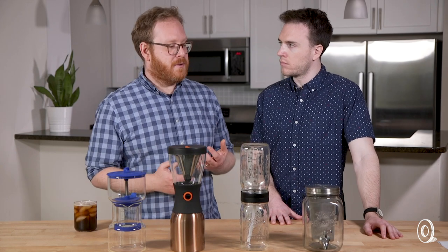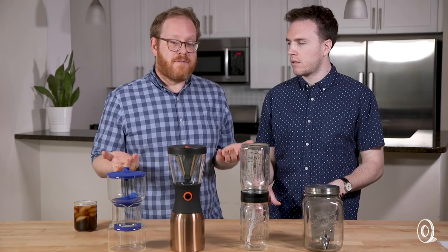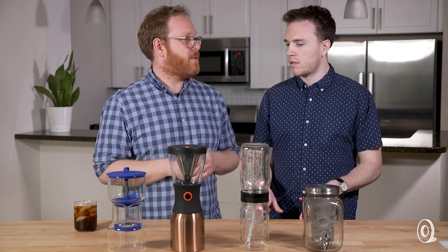What cold brew maker is up next? When we talk about cold brew, we basically are talking about two methods of making coffee. You've got the drip method we talked about with the Brewer, and then you've got the immersion method, which is like steeping tea — the coffee sits in the water. It's more approachable, but it can also be a little messier process. You get a coffee maker that has already thought about that, and that's what the Asobu has done.